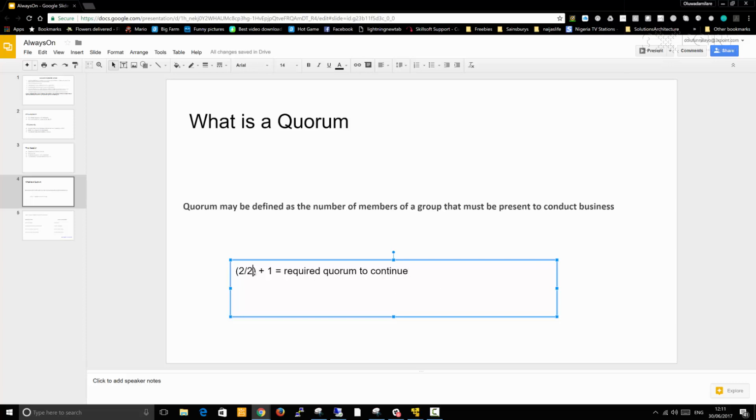So what this is saying is, let's say in our own case we have 2 computers, right? So half of members plus 1.